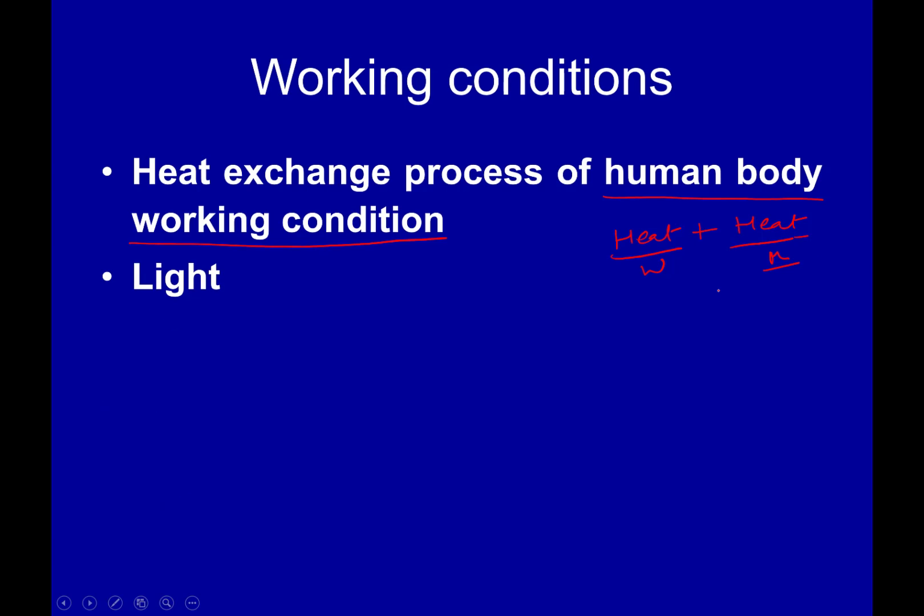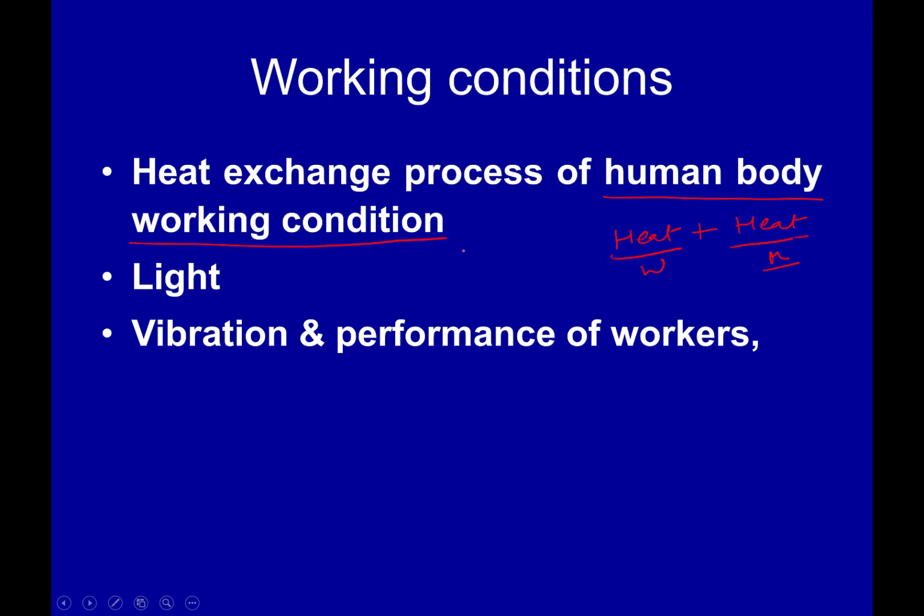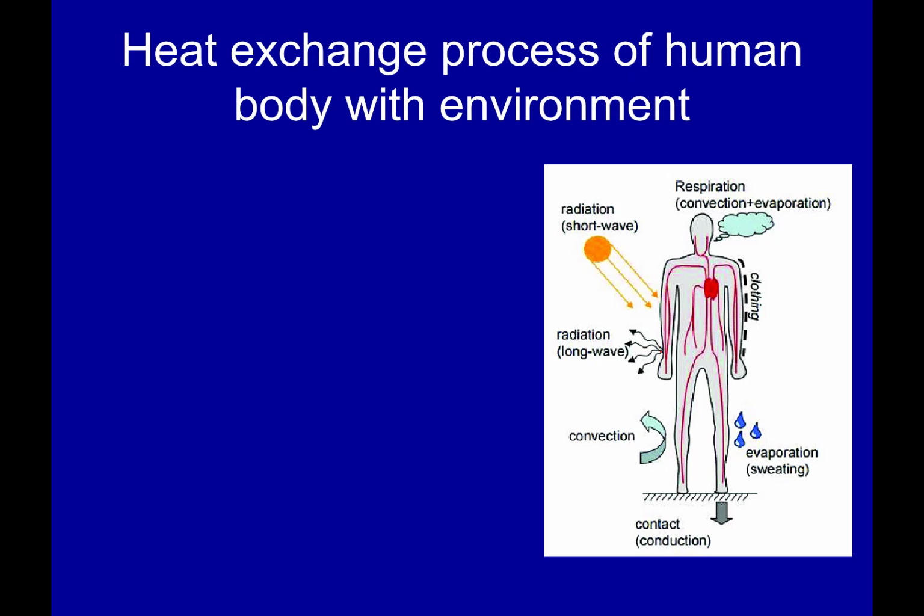So as far as the working conditions are concerned, the first is the heat exchange process of the human body in working conditions. Second is the light or illumination required for the different activities, and third is the vibration and its effect on the performance of the worker. So we'll start with the heat exchange from the human body. Okay, so the heat exchange process of the human body.